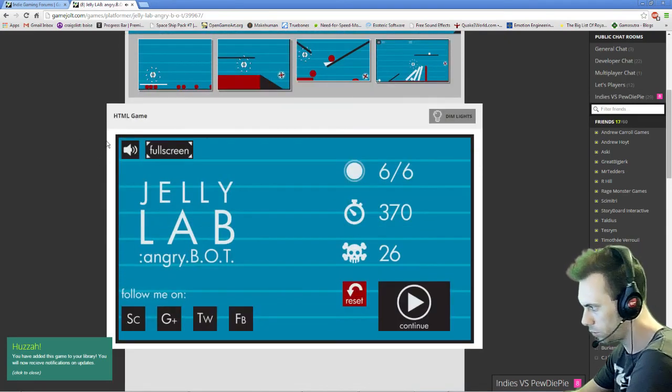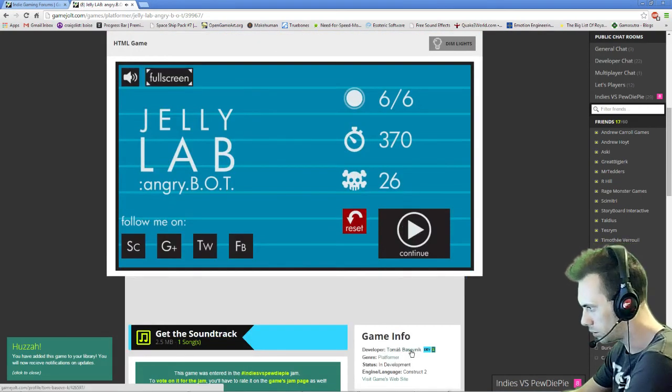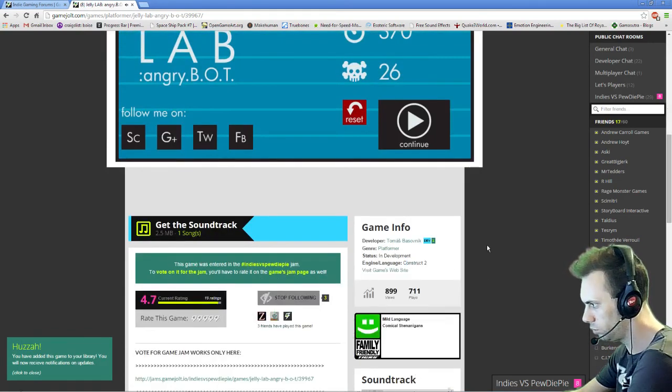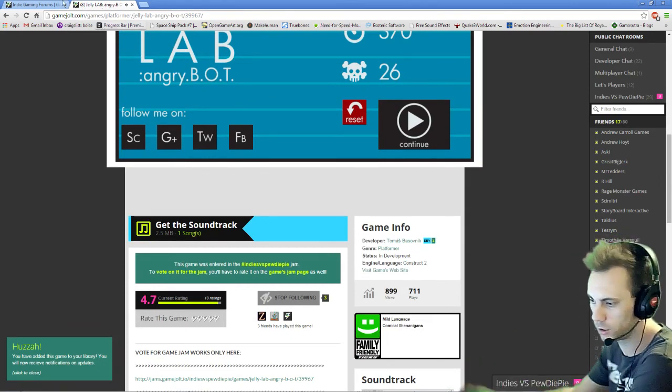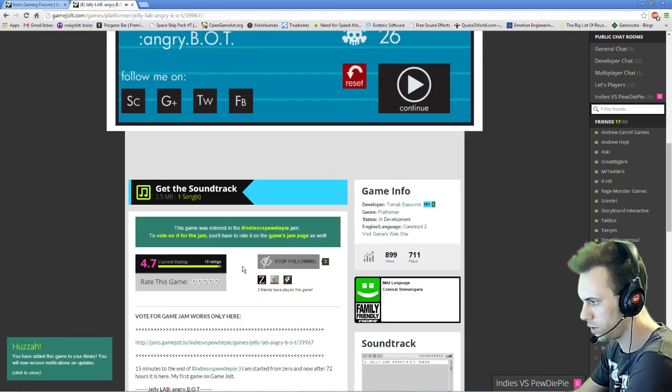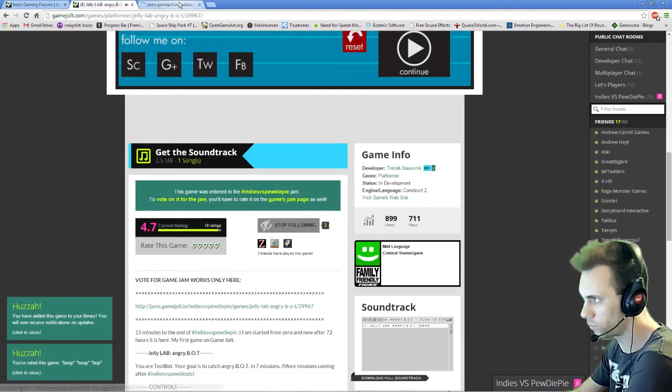So this has been a really fun game by developer Tomas Baselnik. An awesome platformer game developed in Construct 2. Make sure to click the link down there in the description. Check the game out. And as always, give it a rating and click to vote for it on the jam.